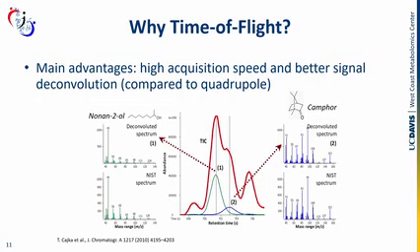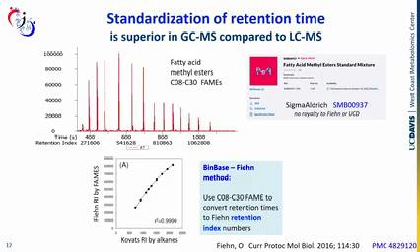So we've got the column, we've got the time of flight. Now how do we go ahead and make a database out of this? Well, we standardize it by using retention time and also using internal standards to make a retention index. In our lab specifically, we use a series of fatty acid methyl esters, spread across the entire run, and we use those as retention index markers for each and across each study and sample that we run.